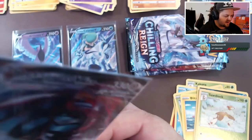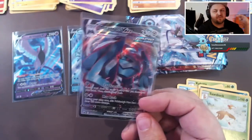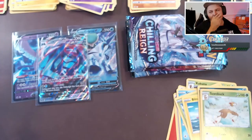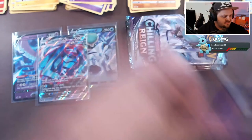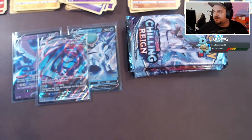Now you see where I sit back and I go, these are like fives or sixes. This is like an eight, I'll say, in terms of a pull. It's good. It's not a secret rare, but it's still good. Oh no, the Articuno. Yeah, the Articuno is great. I would absolutely love to pull the Articuno alt art today. I mean, I want to pull all the alt art, but how dare. It's not even cute. How dare. I'm saying in terms of a scale of 10, it's because it's rarer than the other two cards. That's why. But let's see.